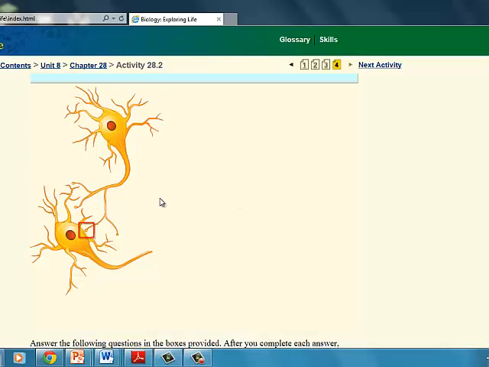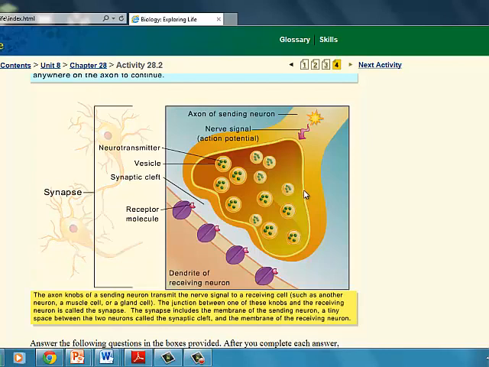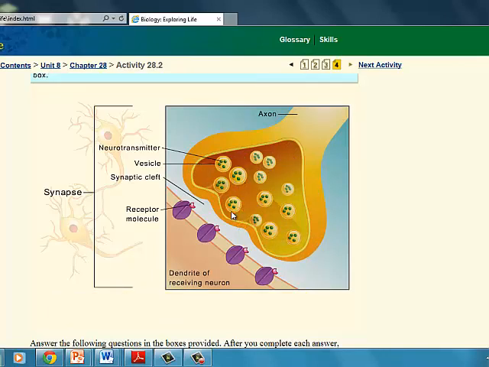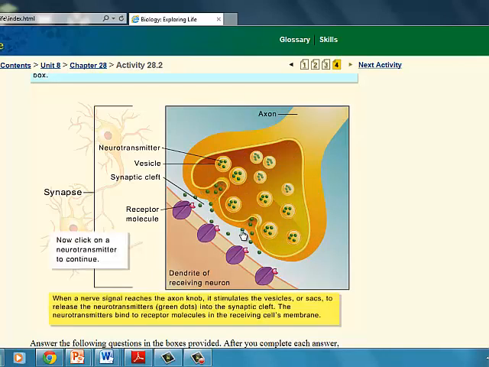All right, so here we have one cell that's going to be communicating with another cell. So remember, the impulse is going to travel down and then at the synapse they're going to come in contact with each other. So this is a closer look at the synapse. Basically I'm going to go through the steps that happen here. So this little star represents the impulse coming down. So the impulse travels down the end of the axon of one cell, and that stimulates the release of these neurotransmitters, which are the green dots in this case.